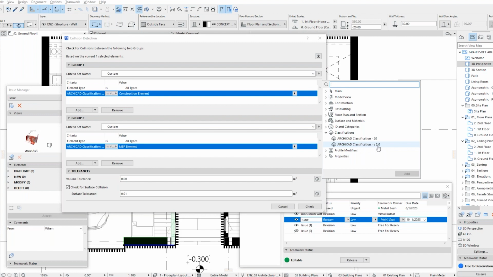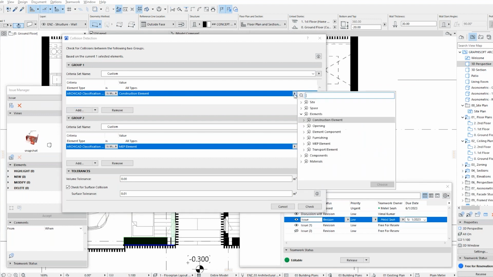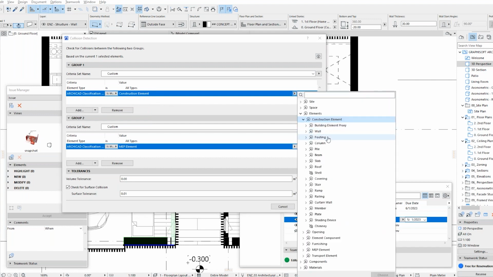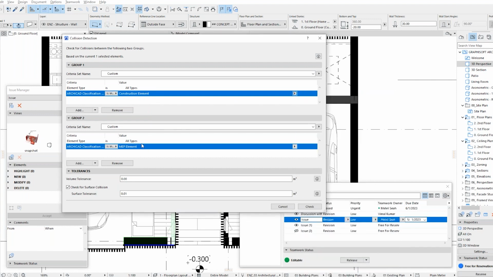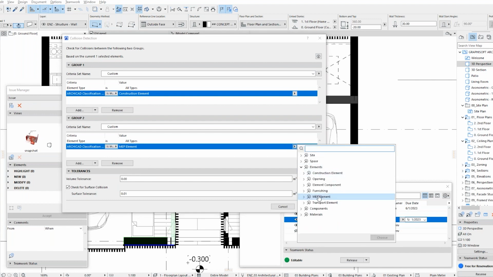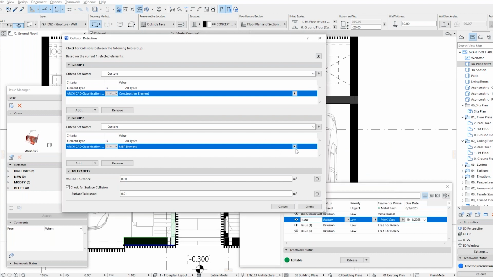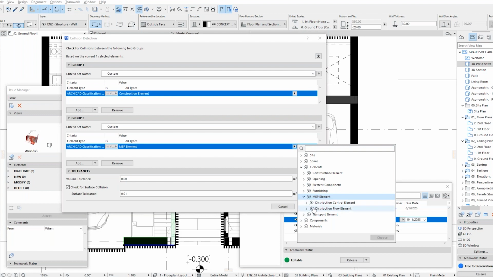So I'm using this classification version 2.0, and I'll be putting this under the construction element, because once you detect the wall, as long as anything is in the branch of the construction element, so if you click here, you can actually find wall here. And for this, since the duct is under the MEP element, so again, it's in the branch of the MEP element. So if you click here, you can actually probably find the duct here somewhere. So you can also search. Okay, it will not show you exactly, but then you can actually go and click one by one to find the duct itself inside.